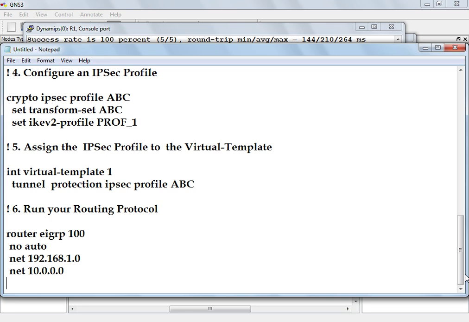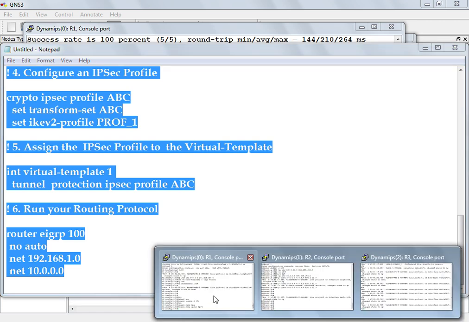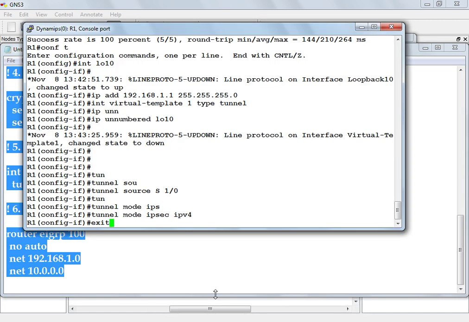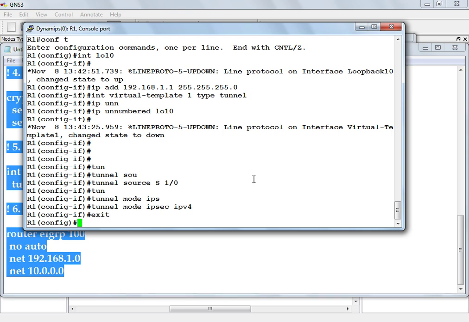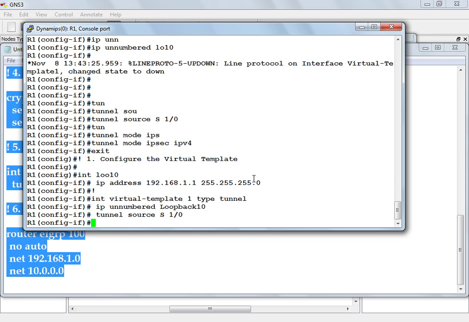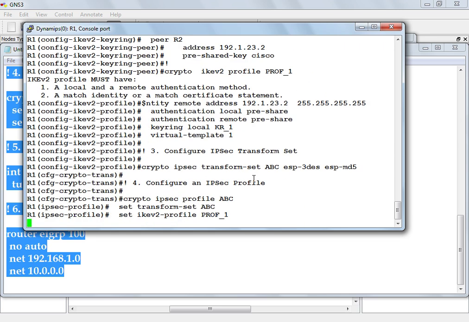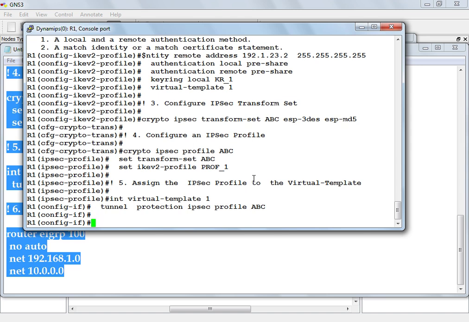Copy it. Go to router 1. I had done this already, but that's okay. It's going to override it. Good.